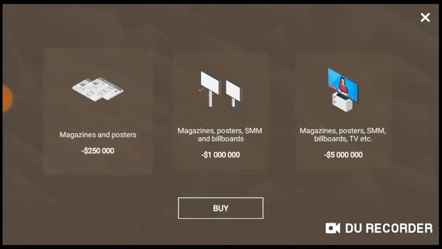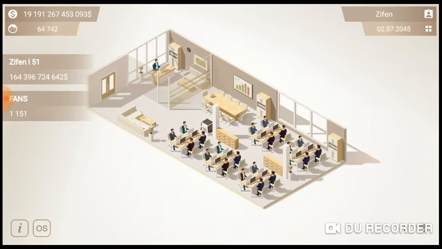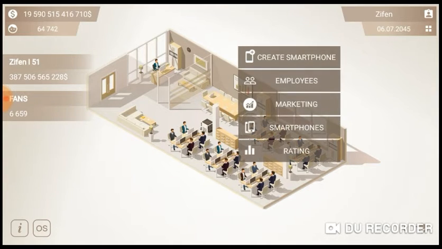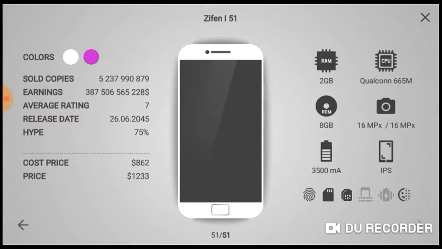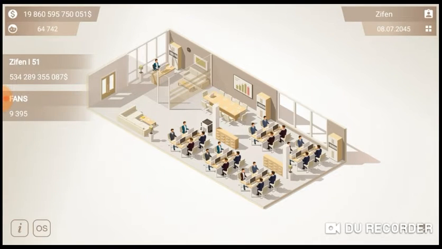First do marketing with magazines and posters. When you earn some money, do it with posters, magazines, etc. I'm starting to do this when I am earning big money. So 5 million is not a big thing for me. Let's see the hype of the phone, how it's going. See, just 25% of the hype has expired. In fact, let's see how the sales are going.